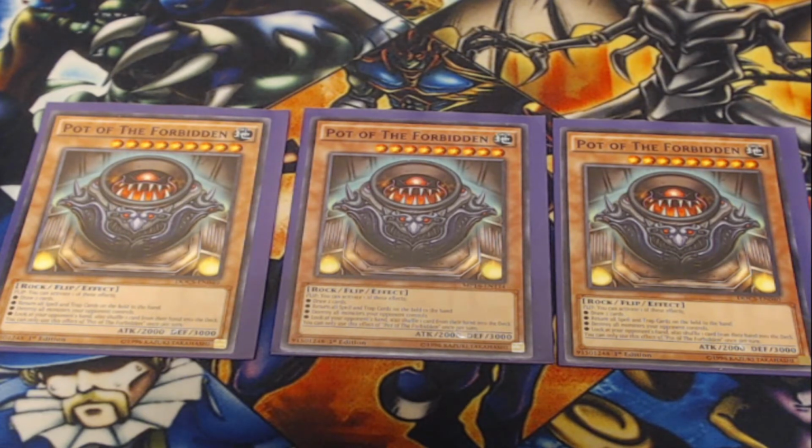Pot of the Forbidden is a 9-star flip effect monster that when you flip it, you can activate one of these effects. You can either draw 2 cards, return all spell and trap cards on the field to the hand, destroy all monsters your opponent controls, or look at your opponent's hand and shovel one of those cards back into the deck. All very powerful effects. You'll want different effects at different times. Normally the one you will use the most is probably the one that will destroy your opponent's monsters.